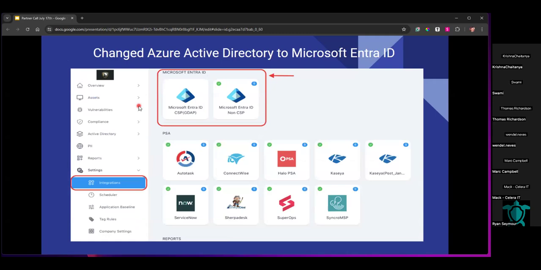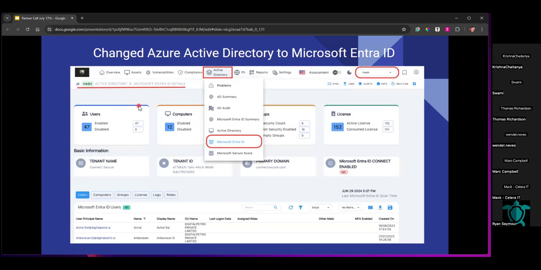Some housekeeping, really just a name change here for you guys. It looks like Microsoft's name change is actually going to go through. So Azure is now being renamed to Entra ID or Microsoft Entra. So we're taking steps in the app to change the menus, the tiles, some of the display names that you're seeing. And over the next week or so, we will be renaming and changing the documentation for these integrations to match everything that's been changed. So the UI and the docs are being updated to the Entra name where it used to read Azure.